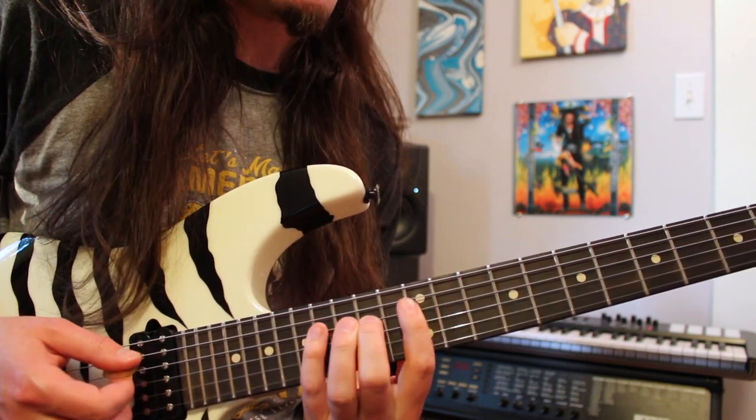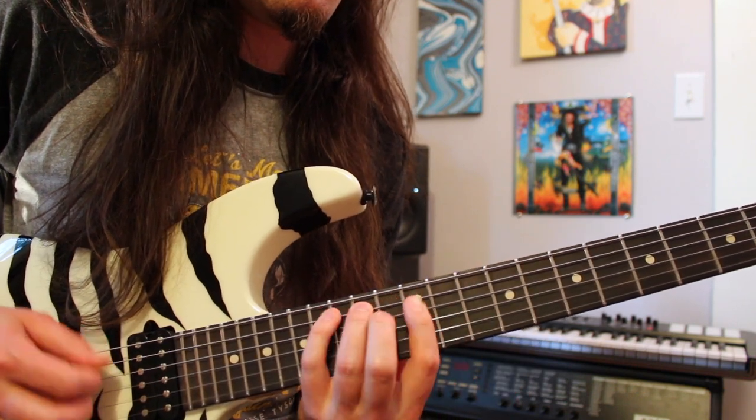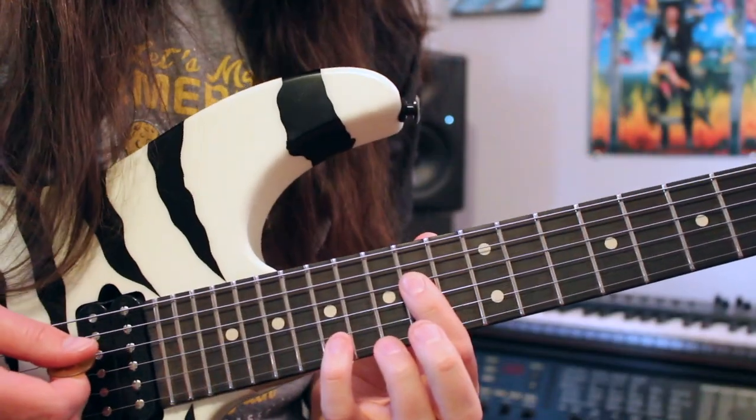A lot of these whole step shapes in here. So now we should have... Play that again. The rest of this here is somewhat more straightforward.